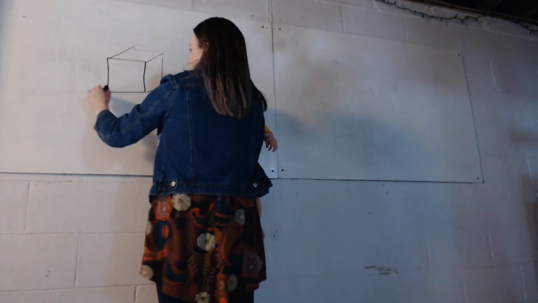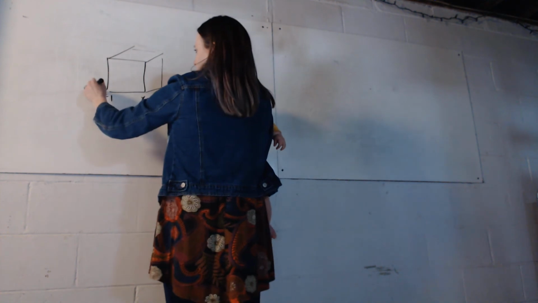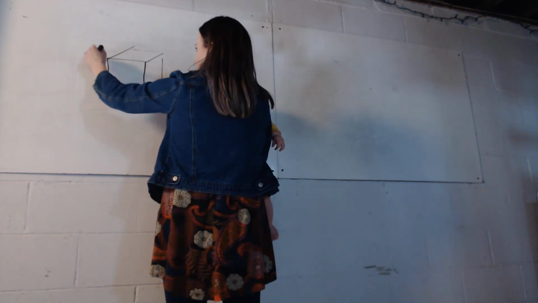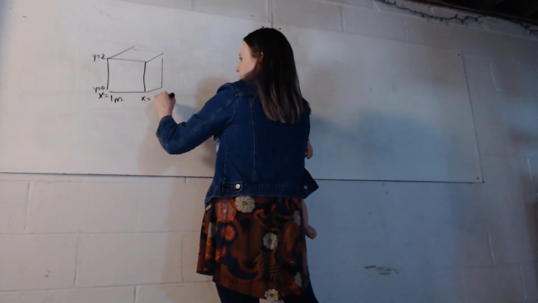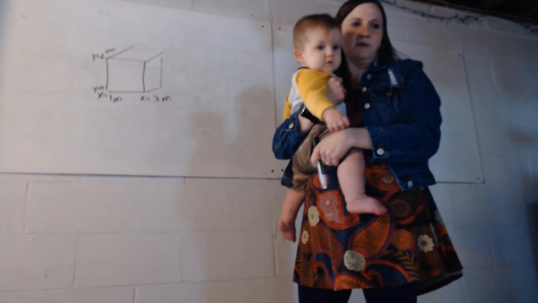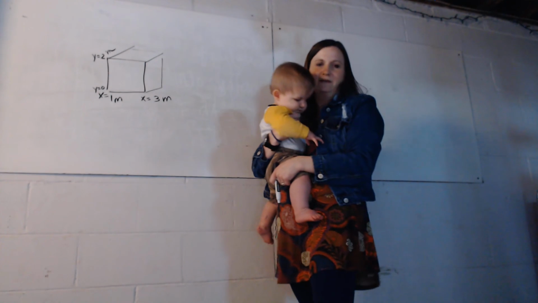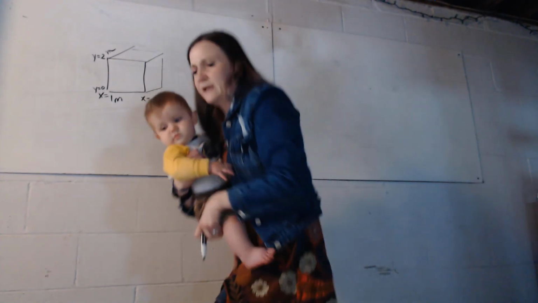This is x equals 1. This is x equals 3. This is y equals 0. This is y equals 2. So it's a 2 by 2 meter cube. And then there's z. We don't really care about z because it doesn't ask us. Okay? So that's my picture. Again, there is a better picture of a cube in the book where they have talents that I do not possess.